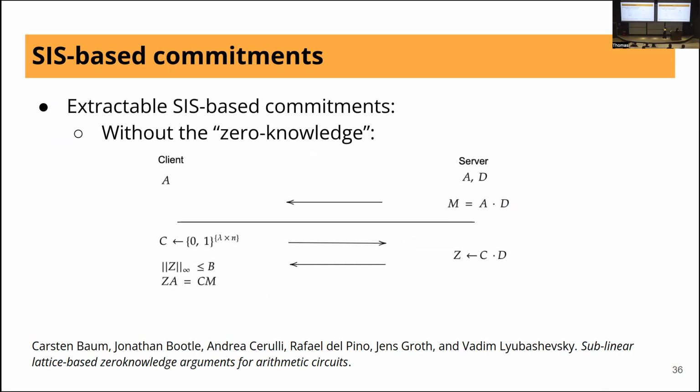Again, if you think of Frodo PIR, we already know that we have this commitment to the database, which we call M, which is the multiplication of A times D. Then you can actually create a proof of knowledge by sampling a specific challenge that we call C. Then you send that as a client to the server. The server does the multiplication of the challenge times the encoded representation of the database, which we're going to be calling Z. Z is sent back to the client. And if you check, Z times A should be equal to C times M. So with high probability, you will know that whatever answer was given is really equal to the specific commitment of the specific database that the server has. And that's happening in the pre-processing stage.